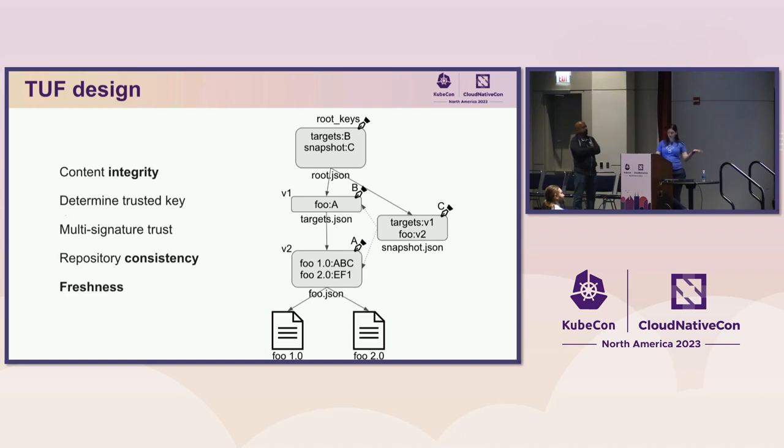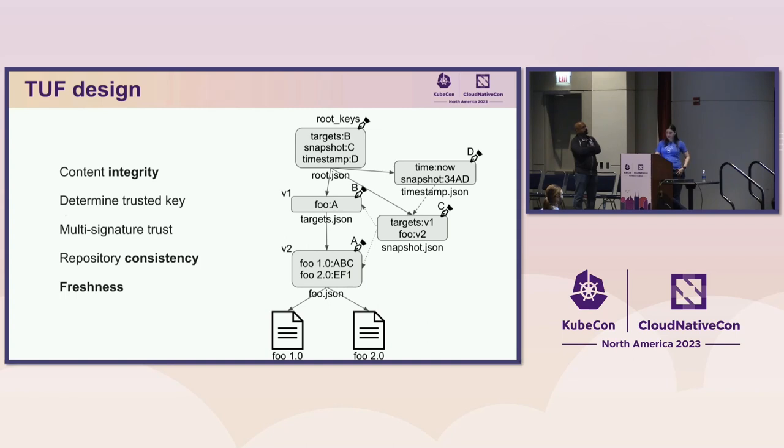We do want to also make sure this is current, right? So we have, finally, our last element is freshness, which is just another metadata file that has the current time and a hash of the current snapshot to make sure this is all currently up to date. And this is our very fast overview of TUF, and hopefully that's enough to get started, and we can learn more about some of the details of this as we go.